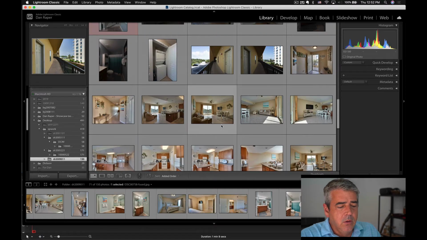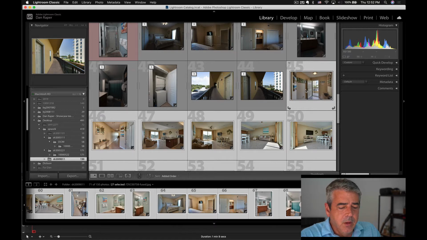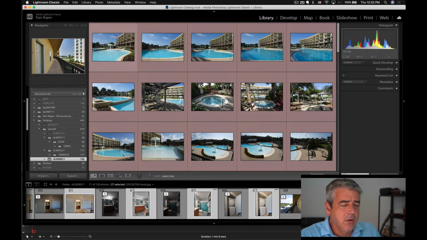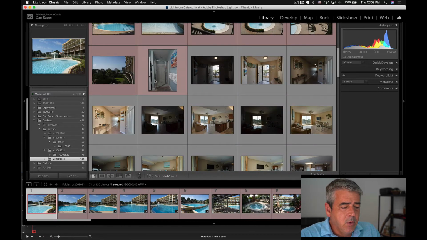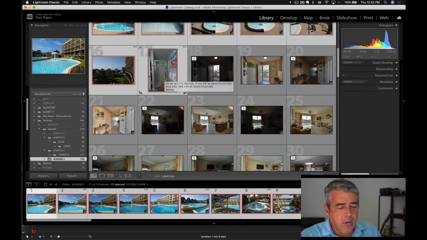And what we want to do is just go in and apply the auto exposure, and I'm just doing Command U for a shortcut, to all of these fused images here. And then I'm going to change the sort order to label color, because I previously marked the single shots in red, and I'm going to do an auto exposure on those. So now I have the first step done on all these.